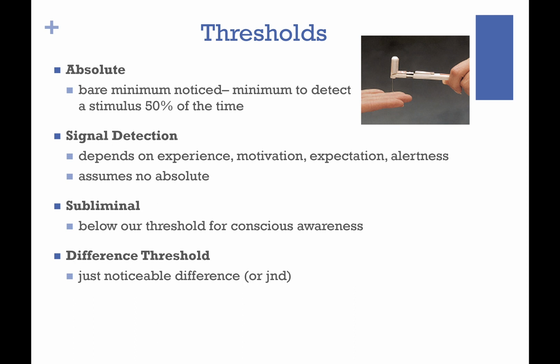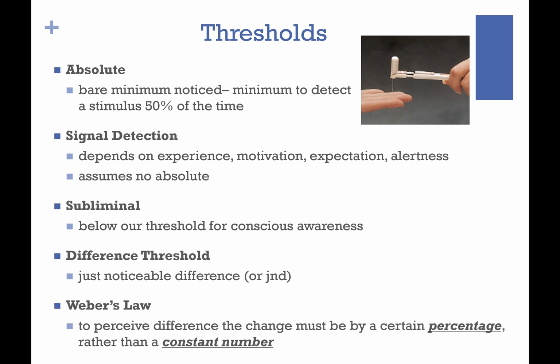So a lot of times people get confused with the absolute threshold and difference threshold. What's known as the just noticeable difference, or the JND, is this idea that you can perceive something as it changes. So difference threshold is the amount that has to change in comparison to what it was before. And again, it's a comparative statistic. It's a comparative term. Weber's law is kind of an example of the difference threshold.